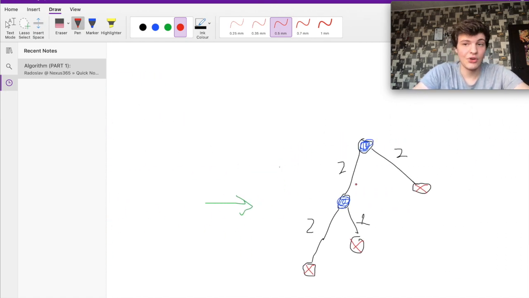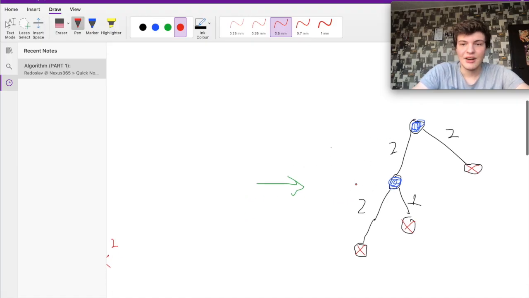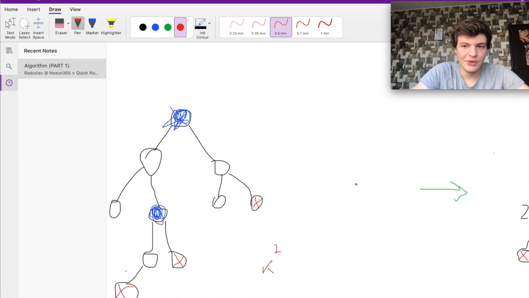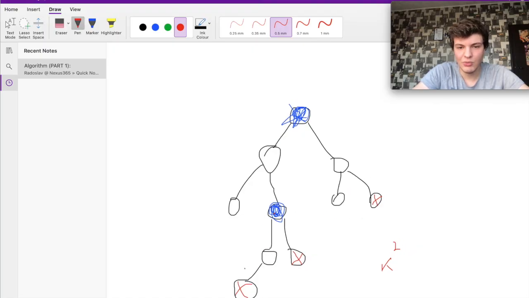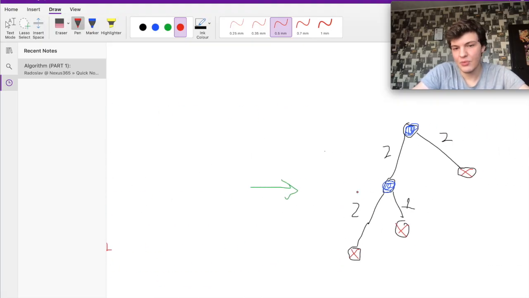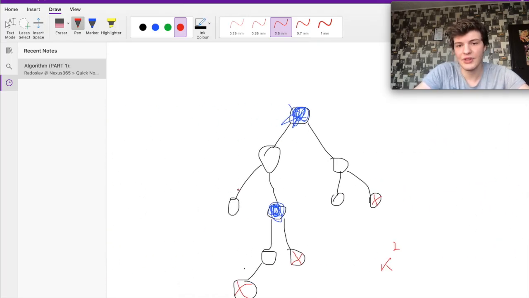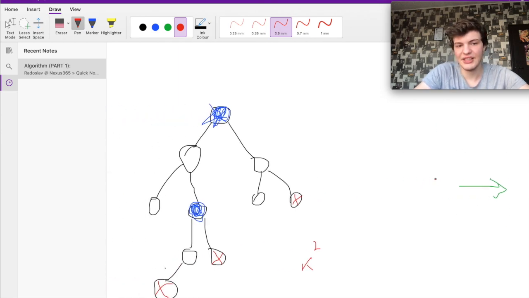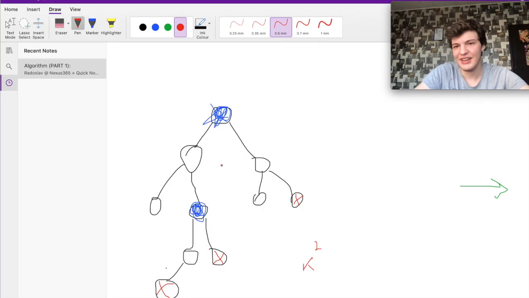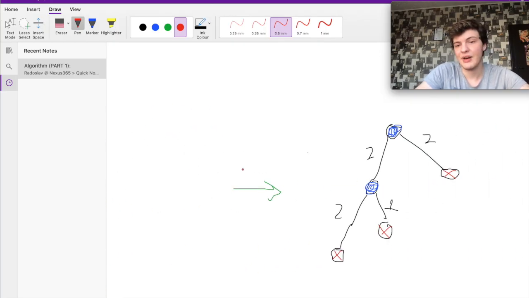We should know that this tree will be weighted because some nodes will be compressed in it. For example, this node will be compressed in the path between this blue node and this red node, and hence the weight of this edge will be 2. Also, we can note that some of the vertices will be excluded from the second tree. For example, this node and this node aren't present in this tree. I mean, they aren't present in any way. As for example, this one is presented in a compressed form as in this edge.